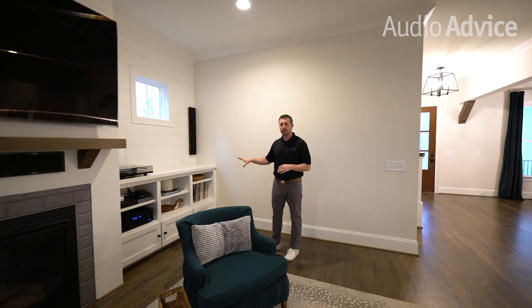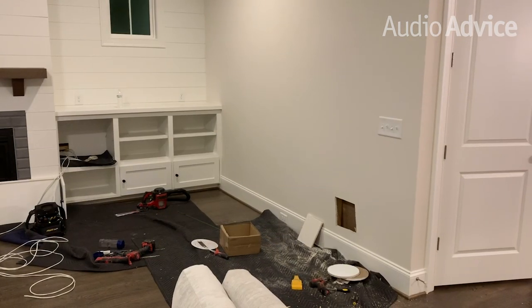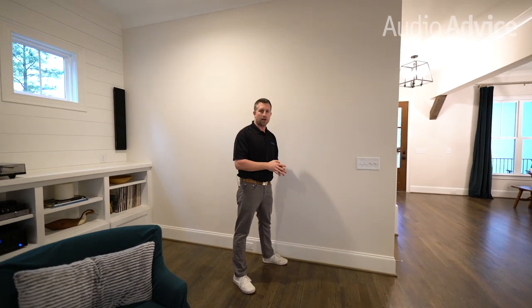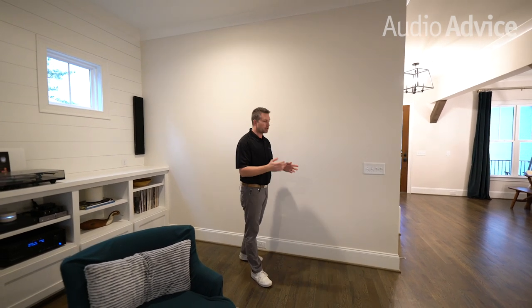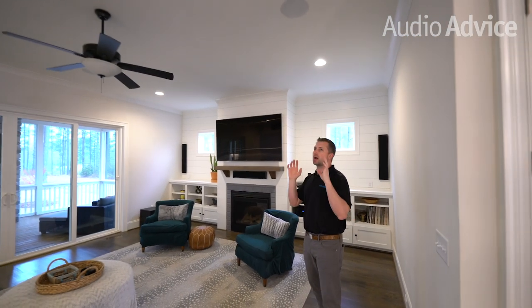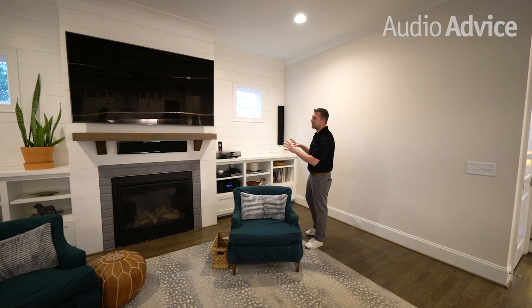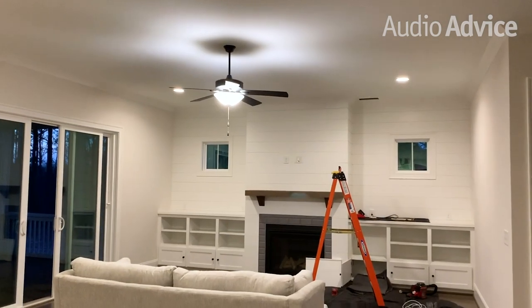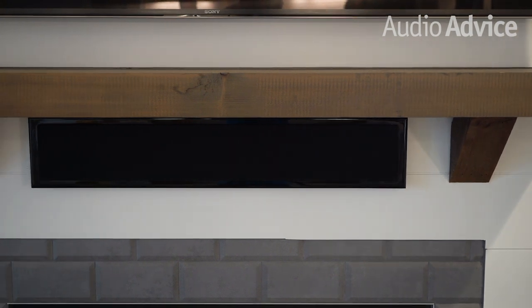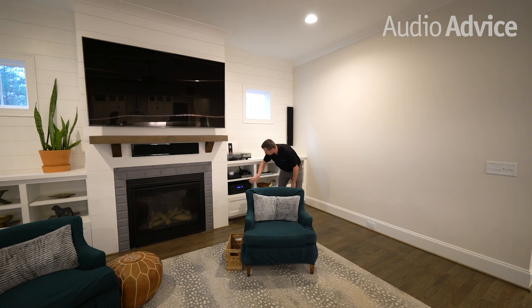The next step after we got everything situated at the home base and inside of the crawl space, we had to go down the client's wall — we've cut a hole in the drywall. Now I know that sounds kind of scary if you're doing it yourself, but it's not really that big of a deal if you've got a little bit of know-how on drywall or a subcontractor that can come in and do it. We're fishing up three runs of 14-4 wire because we have four in-ceiling Atmos speakers and the left and right rears have to be accessed from the ceiling as well. Because this home is on a crawl space, it does make it very easy to set up the front stage — basically all we did was go from the home base over to the front left channel, to the sub, TV, center, and right, all done by running wire underneath through the crawl space.